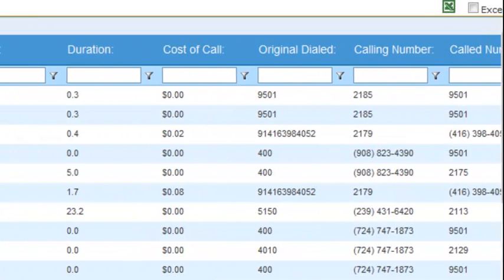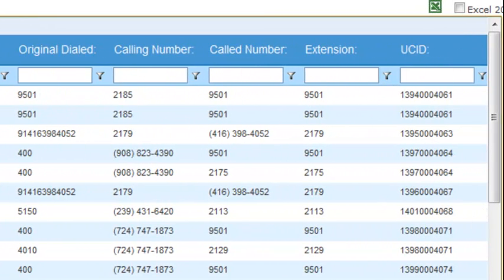Next, you will see all of the numbers associated with the call. First, we have original dialed number. Think of this as the number that was entered into the phone to get the caller where they wanted to go. In the case of an outbound call, the original dialed number will include the access code that was dialed. For an inbound call, it can mean a few different things. You will see hunt group numbers, extensions, as well as references to the phone number the caller dialed.